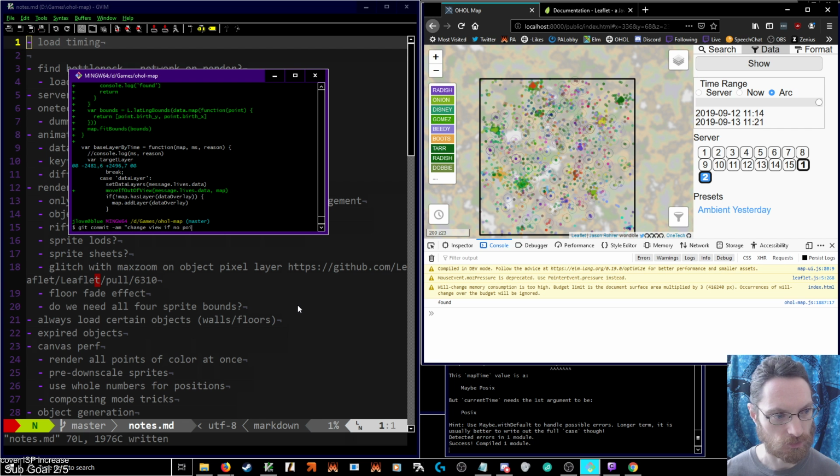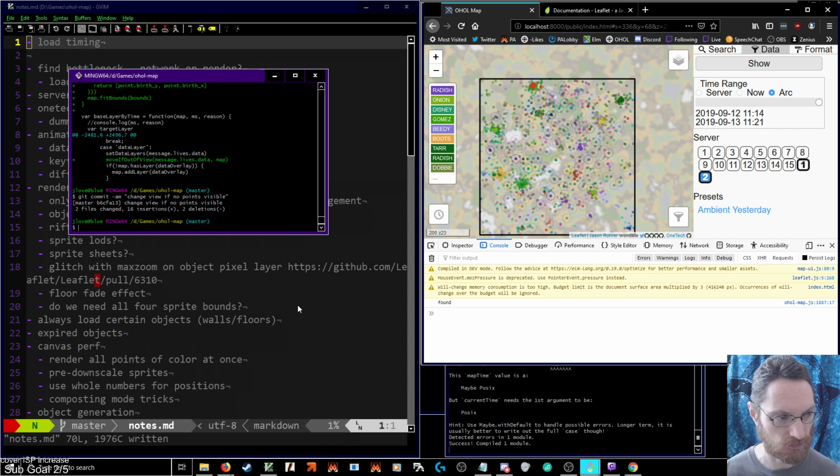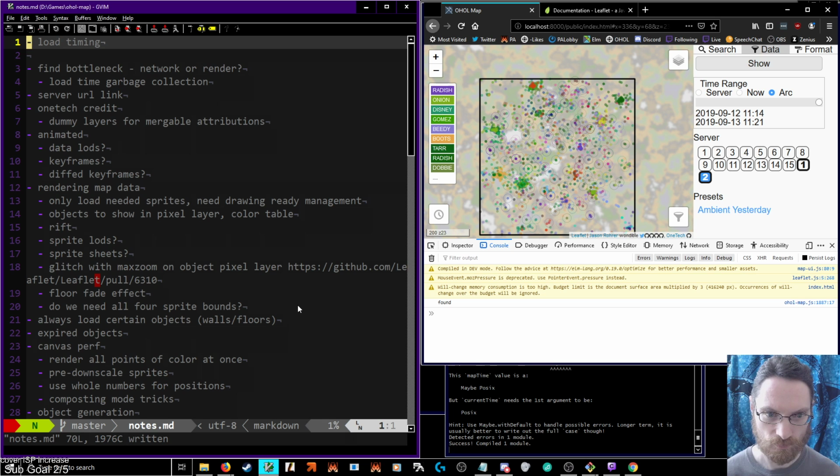Change view if no points visible. Which will probably actually make that remote Eve thing a lot more visible.